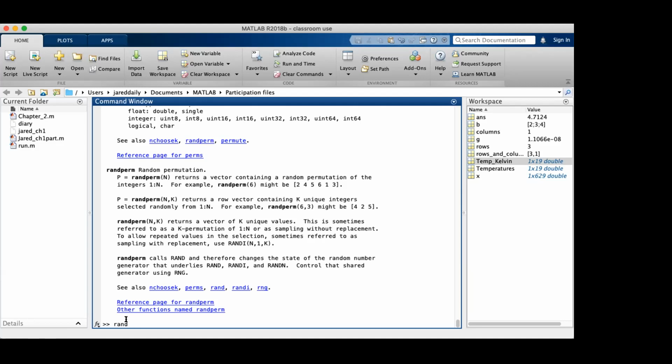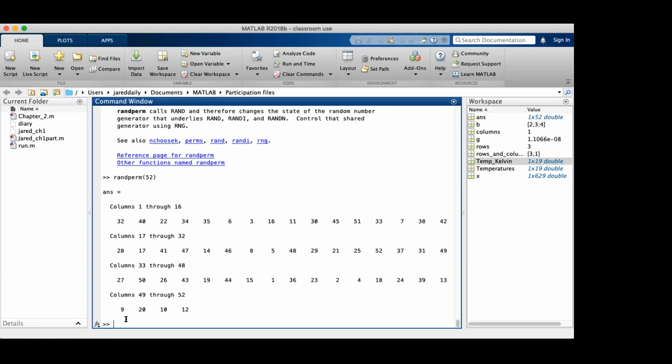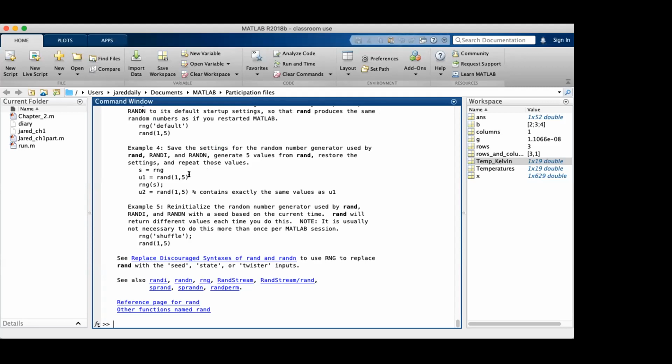Randperm, and you have 52 cards, the total number of random permutations, let's see, what are they showing us here? No, this is not right. That's not the right one either. So sometimes you just kind of got to look and see what they do, first of all.